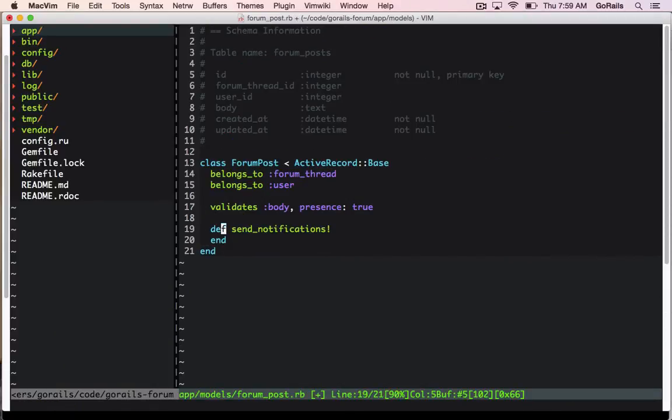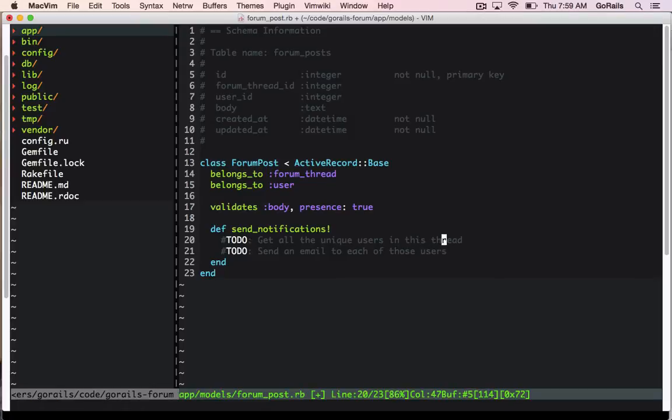It needs to get all the unique users in this thread, and then it also needs to send an email to each of those users.